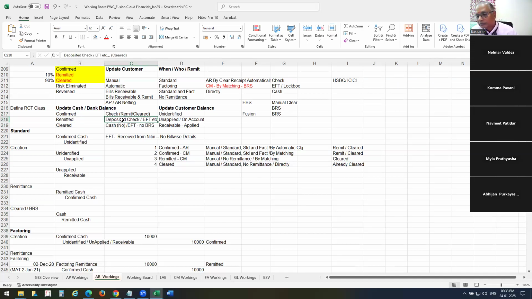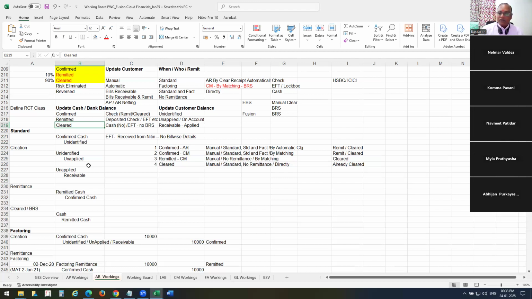Comfortable? Suppose my customers have no bouncing; if they say advice, it is pakka. They are all genuine. I don't want to use the Oracle application for confirmed, remitted and all. Straight away, I want the cash account. Then it is called cleared. No such entry, or you can do a BRS, but it is not going to impact any accounting entry at all. Clear?